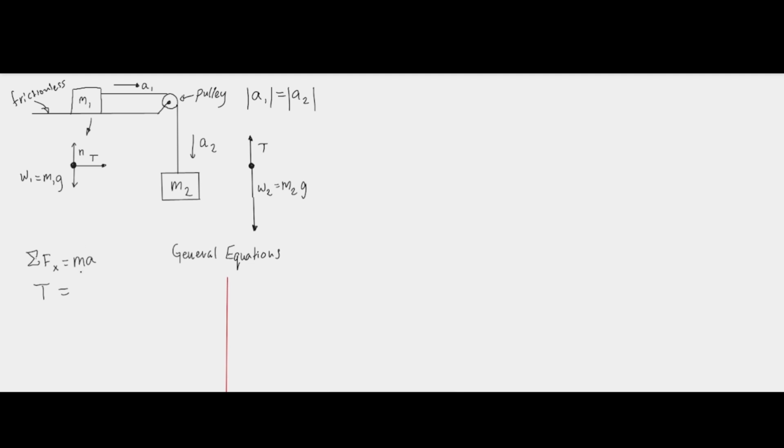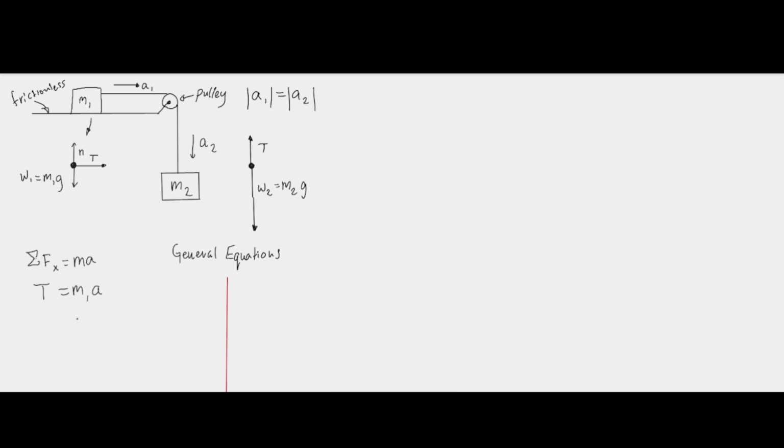And what is the mass we're dealing with? We're dealing with mass 1. And we are dealing with the same acceleration, so the magnitude of a1 equals the magnitude of a2. So instead of specifying a1 or a2, these are the same magnitudes. I'm just going to call this a, because I'm going to use this same acceleration a in both the first object's case and also in the equation for the second object.